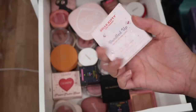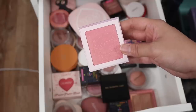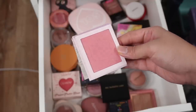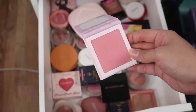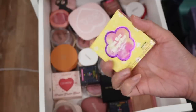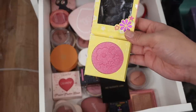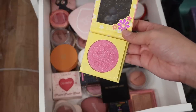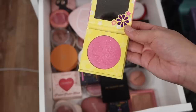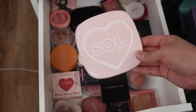I'm also keeping this ColourPop Hello Kitty Blush in the shade Bundled Up - I just can't get rid of this, I love anything Hello Kitty, but this blush is actually really pretty on the cheeks. It's very shimmery but I actually don't mind it - this was limited edition. The ColourPop Lizzie McGuire Blush in the shade You Are Magnifico - this is also very shimmery, maybe more so than the Hello Kitty one. I've used it a few times but it's not the kind of shade I normally reach for - it's a little too intense for me, so I am going to declutter this one. This ColourPop Soul Body Shimmering Body Powder in the shade Pretty Peachy - I don't like the packaging, it's really hard to open, and I don't like the shade either, so I just don't see the point in keeping this.